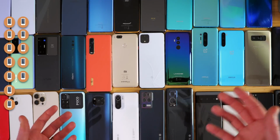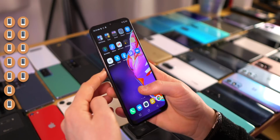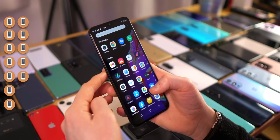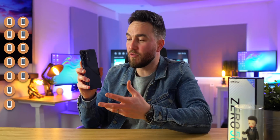Right, so you may have recently seen my best smartphones of early 2022 video, in which I did actually feature a previous Infinix phone, the Hot 10s. A great budget option. Large full screen display, big battery, lots of interesting camera and software features, and all for under $200. And the Zero 5G follows suit, but in a few key ways goes that one step further.